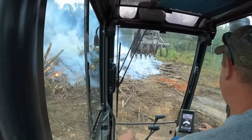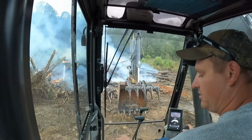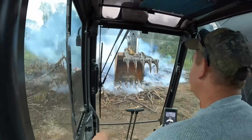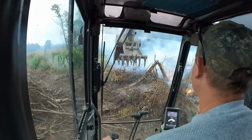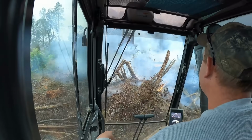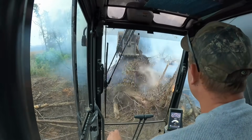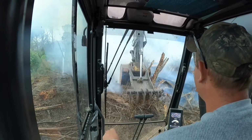That stump go. There we go. It is muddy out here now. Well, I don't want to hit and haul that stuff. This mess right here ain't nothing but a pile of roots. I don't know if it's going to burn, but I'll throw it in there like it's going to.